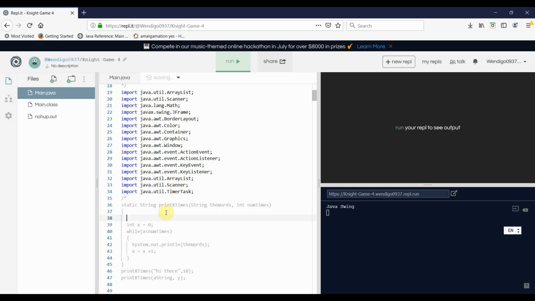So I could go int z equals num times, and that will produce a copy. And then we could get rid of num times everywhere. We could just go x is less than z, println. Oh, no, that's different. That's for the words. Yeah, and this would have the exact same effect as before, except if we needed to change the value of num times in the method, we could just change the value of z, and it would not affect y.